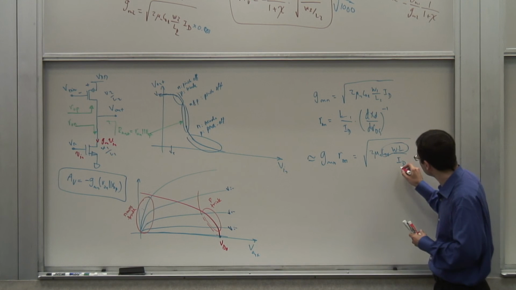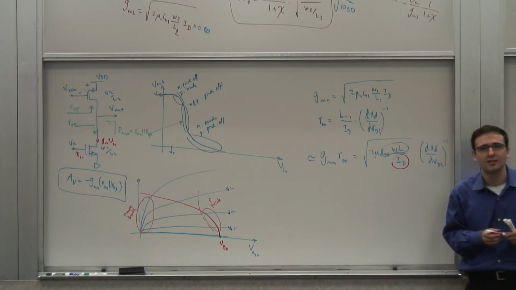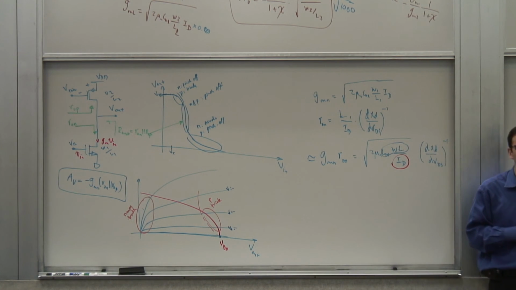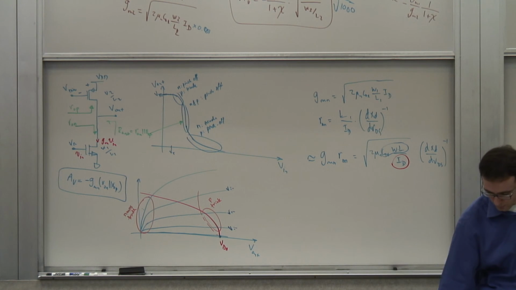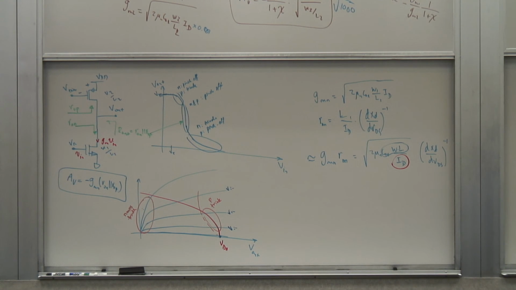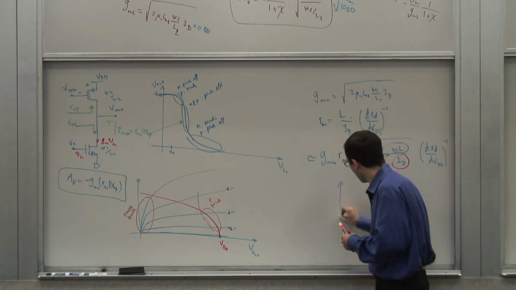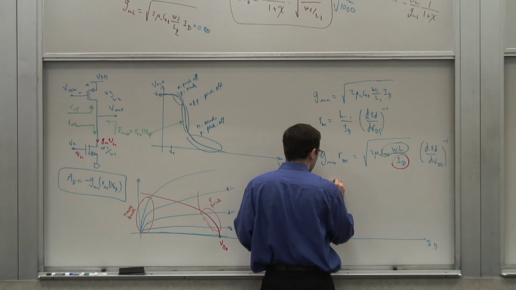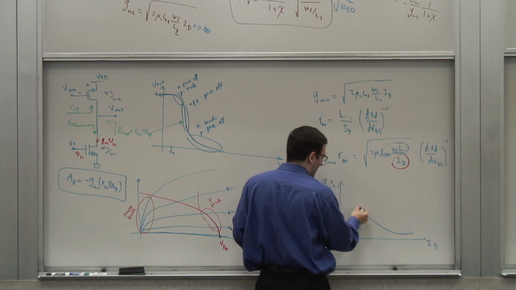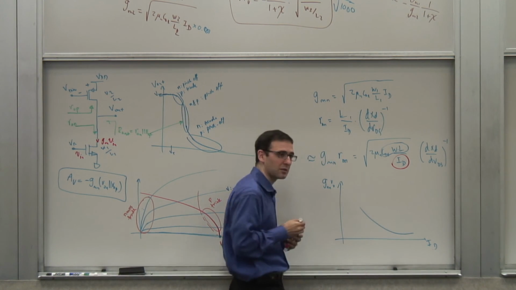This part sounds interesting, doesn't it? What does that tell you? So if I want to get higher gain, what does that tell me to do? Lower the quiescent current, right? So it tells me that if I look at my maximum gain versus ID, the bias current, I get higher gain for lower current.